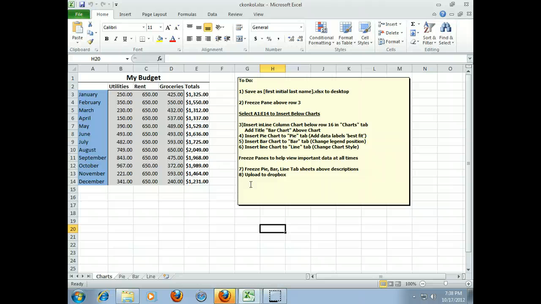Freeze pane we actually used last week a little bit when I was showing that advanced Excel worksheet where the top portion of a pane was frozen and you could see data below it. And so the logic behind freeze pane is you want to freeze generally a row which generally has header information like utilities, rent, groceries, totals.